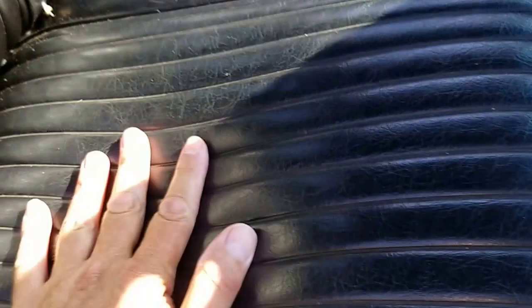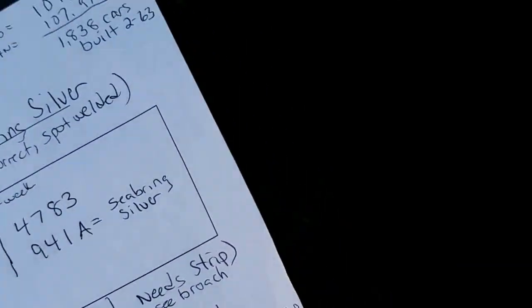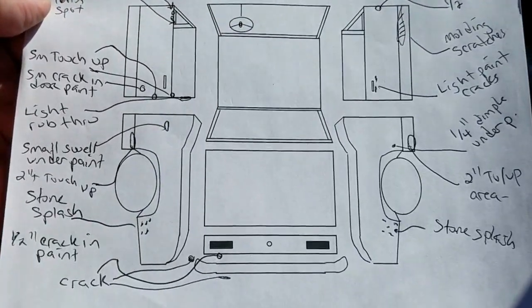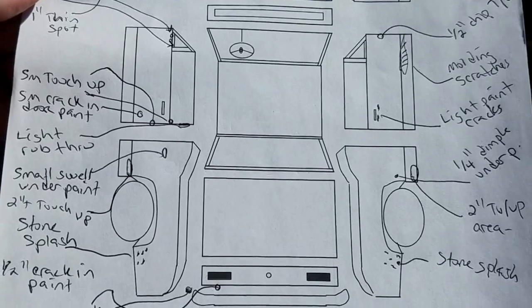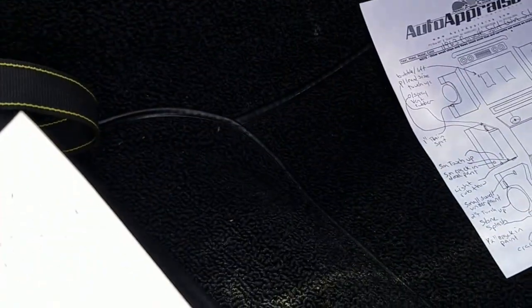There's a spring popping through the passenger seat — you don't want to catch yourself on that — but the seats are still comfortable and they feel nice. I think the headliner panel got pulled down and repainted or possibly replaced. Carpet trim in the back is in real nice shape. This is a pre-purchase inspection being performed for a client of ours who is out of state and wasn't interested in flying here to see the car. If you need service like this, I can be of service: 800-301-3886. The client will be able to freeze frame this video and look at these written comments about the flaws — chips, nicks, scratches, touch-ups, etc. — that are in the exterior body. That paper looks like a lot of information, but the car actually looks pretty good with no real giant concerns.